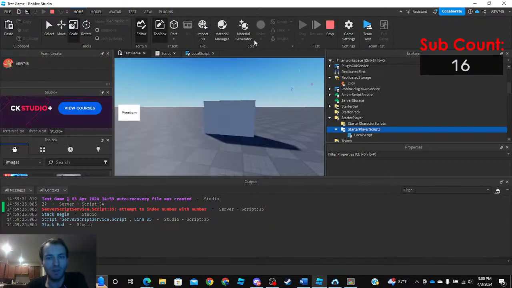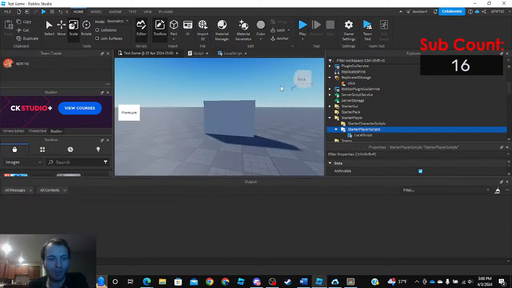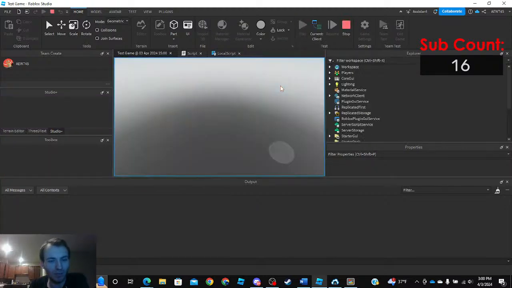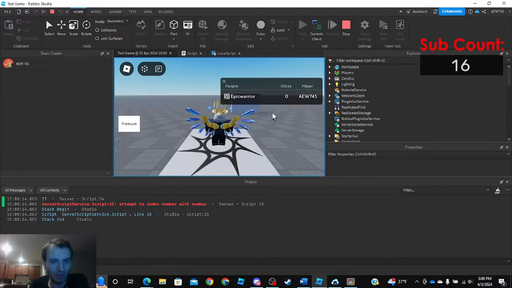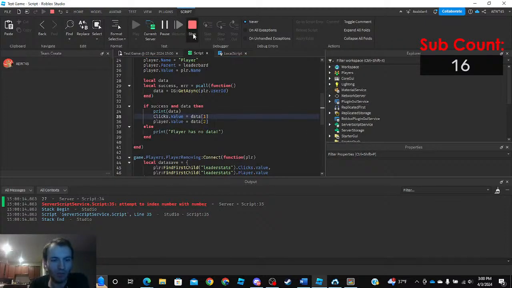Oh, so maybe if I leave the game, it's going to save new data. So if I join back, shouldn't have that issue. But yeah, that's pretty much how you do tables.